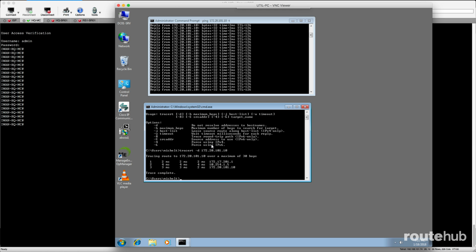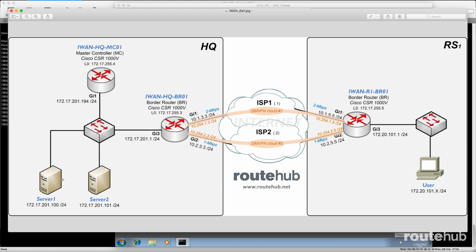Okay, what do we see here? Our trace route's first hop went to the border router, the LAN IP. Then it went to 1.5 and then to its final destination. So it first went to this router on that IP address, then over this interface to 1.5, then to its final destination. Let's do another test, but from server 2 this time, and see what happens.